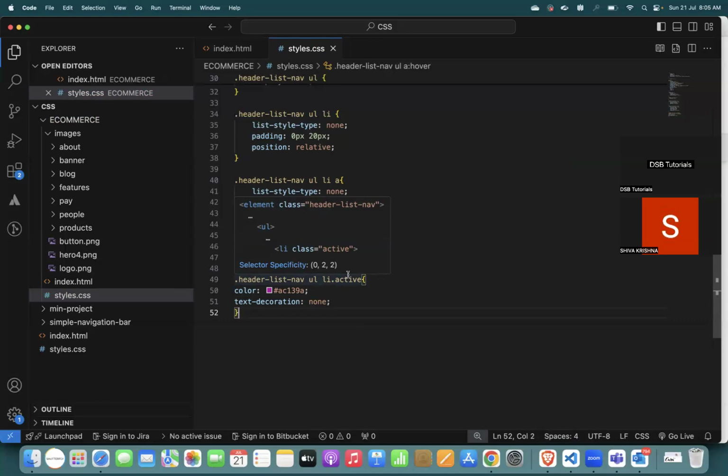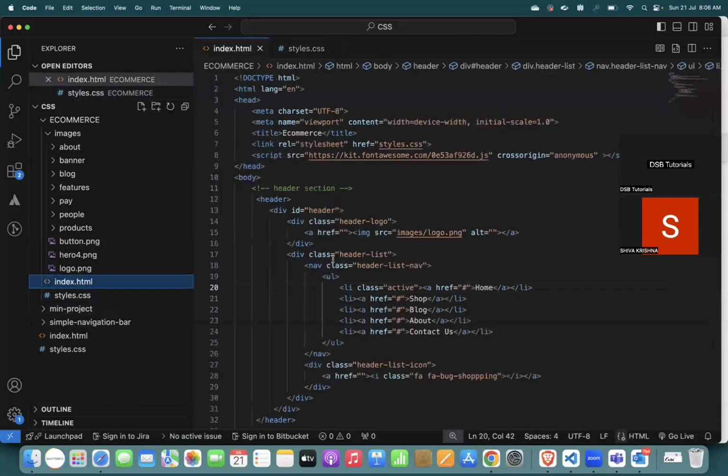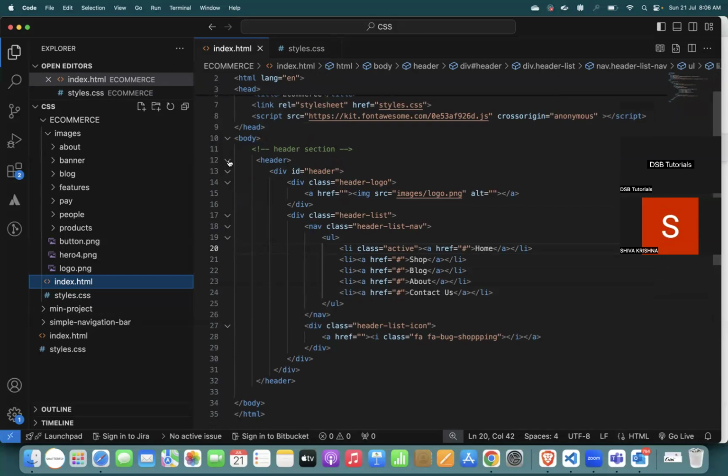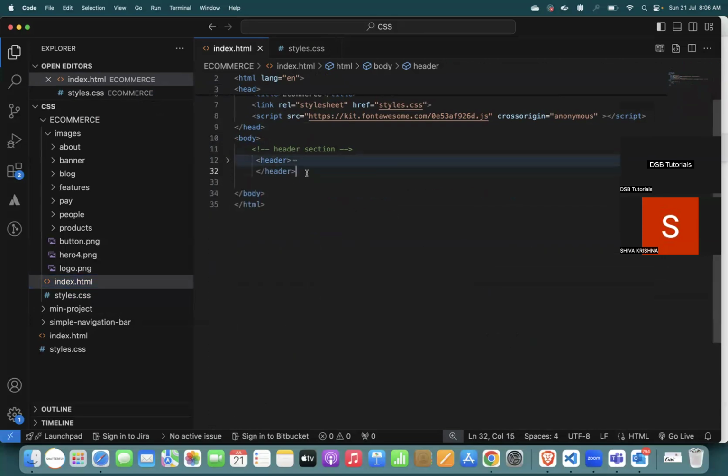And this is an entire header, right? So we'll try to add other sections also. Like I discussed, right? Once this entire header is complete, for example, we'll try to add one more section, like main. Inside the main section we have so many sections, we'll discuss that. So I'm trying to add the HTML first, then we'll go to CSS step by step.